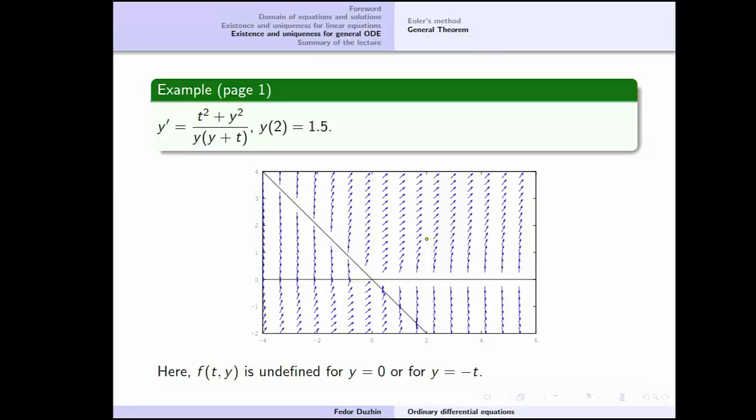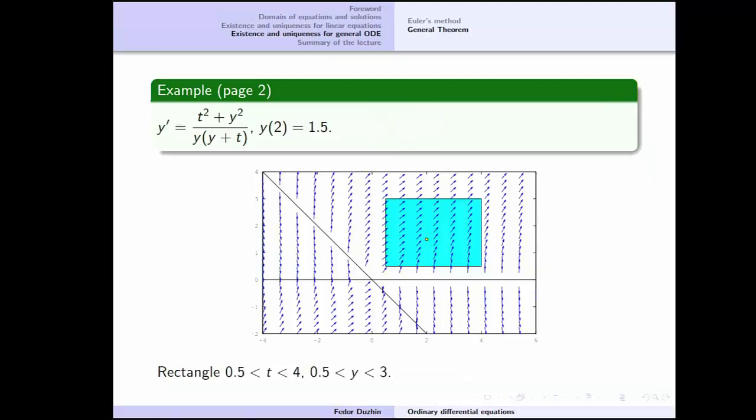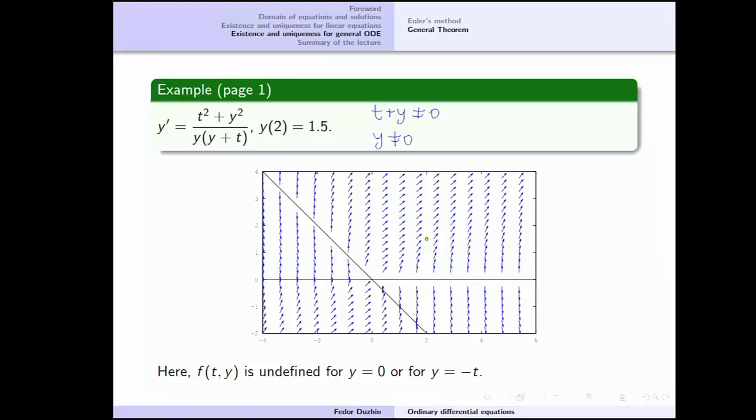So here is a very complicated differential equation. So here it is not separable. The right-hand side contains both y and t, and moreover, notice that the domain of the right-hand side is non-trivial. So here, because of the division by y, y cannot be 0, and y plus t plus y cannot be 0 either. Right? So if y is 0, this is the horizontal t-axis, and if t plus y is 0, then this is y equals minus t, so it's this slant line. So that's why these two lines are not in the domain, so these are excluded from the domain. So the domain is the rest. Right? But that's the whole domain.